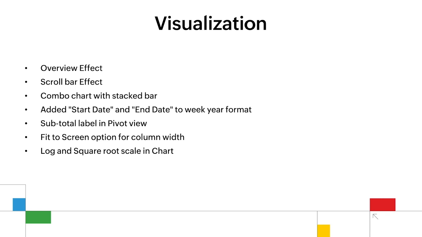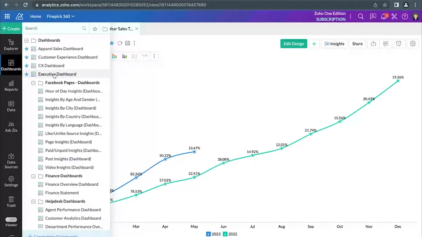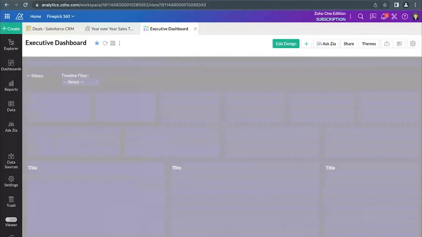Now let's get into the most used visualization layer in terms of analyzing your data, right? In terms of visualizations, now we support some of the important capabilities in terms of interactions, new enhancements in the visualizations, and so on. So I'm just going to go through it one by one. The first one is the overview effect. Let me open a dashboard first, and I will open a particular chart to demonstrate this capability.